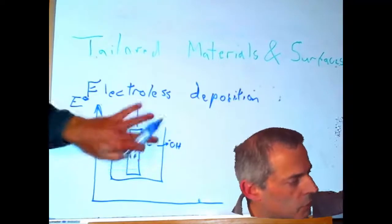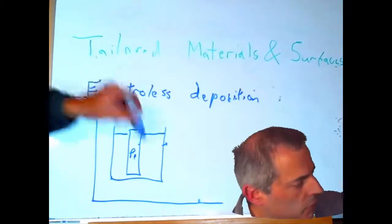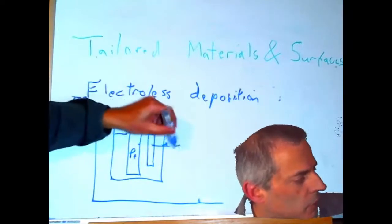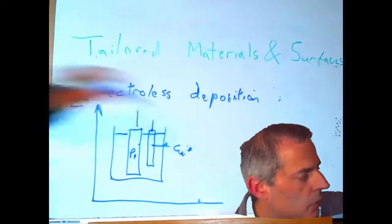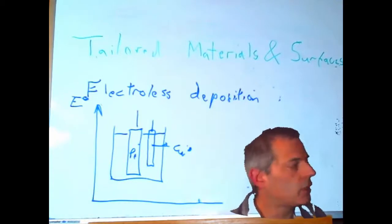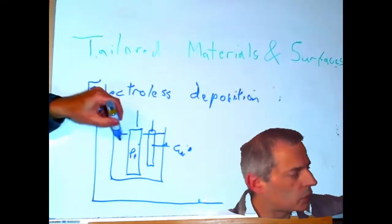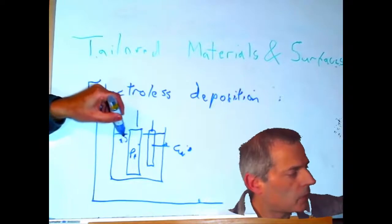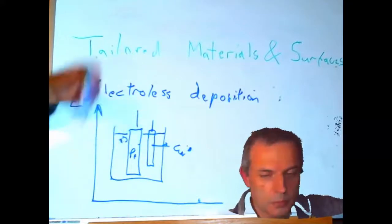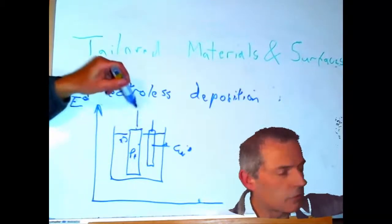Remembering the important piece of information that we had before, hopefully, that if we have an electrode, let's have two electrodes in there to make it both points at the same time. So this is a copper electrode, there's nothing in the solution, copper 0. So if we've got a copper electrode and platinum, and we put them in water, tap water, what will happen? Well, the platinum will start getting into equilibrium with the oxygen dissolved in the water. So that's the main redox couple, because there's nothing else really in water, and maybe hydrogen, depending on the pH, but it will try to reach equilibrium with that, and that will put it to some voltage.